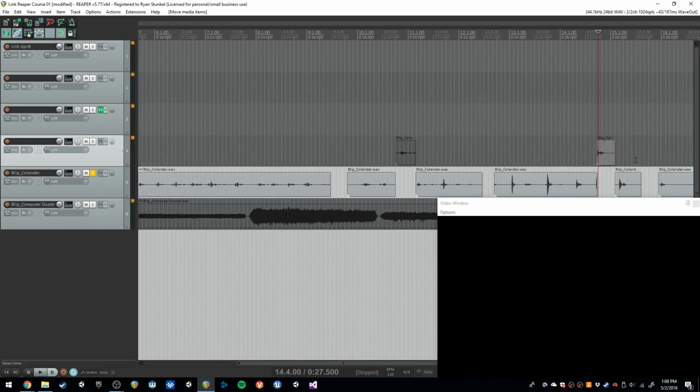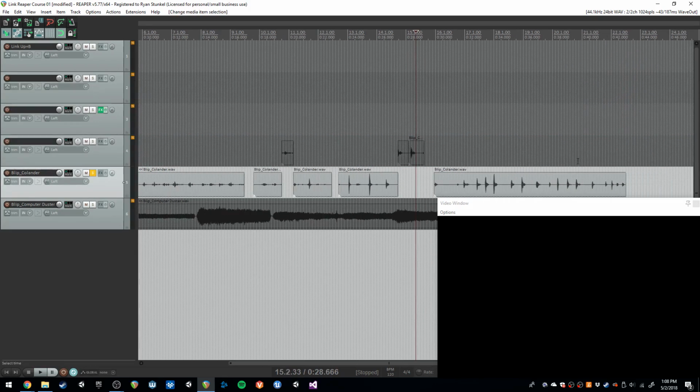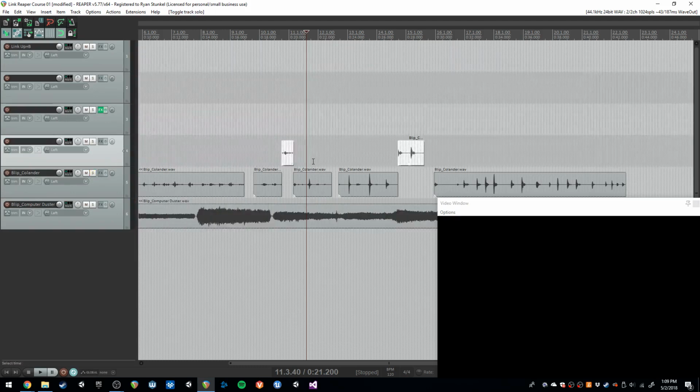Actually, no, they both had a little bit of ring. Let's use both of those. Let's see if we can implement both of those. You know what, that'll work for now. Let's just try these three.